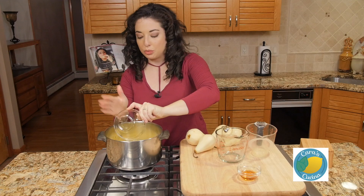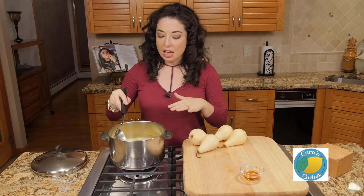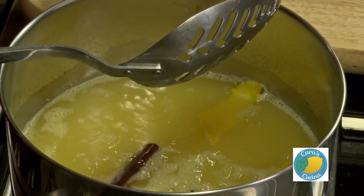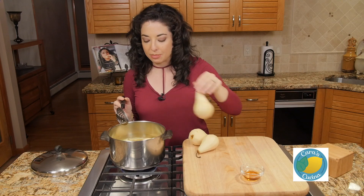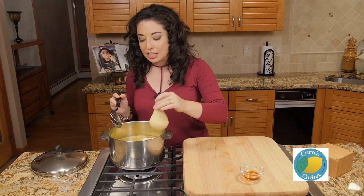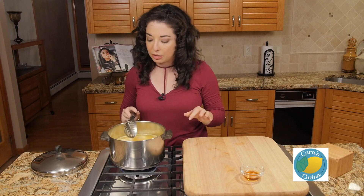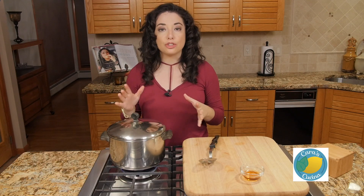We're going to bring this up to a boil or a simmer and make sure that sugar is melted. Once the poaching liquid is at a boil, we're going to add in our pears. I like to use a more gently colored liquid versus a red wine — with red wine you have to be really conscious about turning your pears so they color evenly. In this case we're still going to turn them, but we don't have to worry too much since our liquid and our pears are give or take the same color. We're going to cover this and let these simmer for about 10 to 12 minutes until the flesh of the pears is really nice and soft.